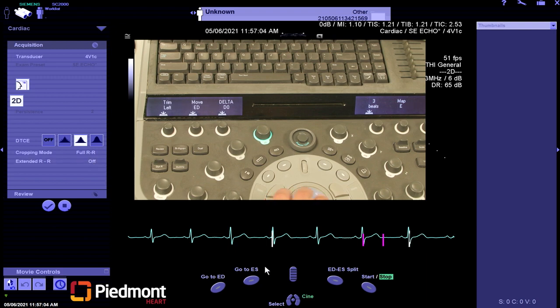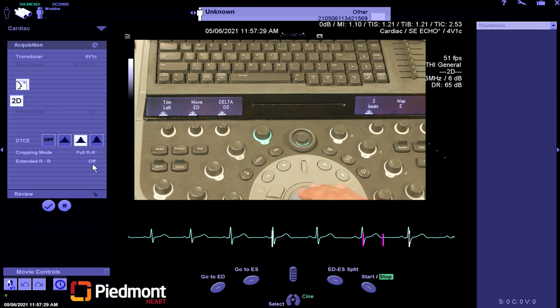Now, we'll look here at the EKG and see what actually happens when we turn the extended R to R on. The extended R to R is currently off. The white line here is marking the number of beats and cycles that you are going to acquire. The purple lines here are the machine marking what is in diastole and in systole.